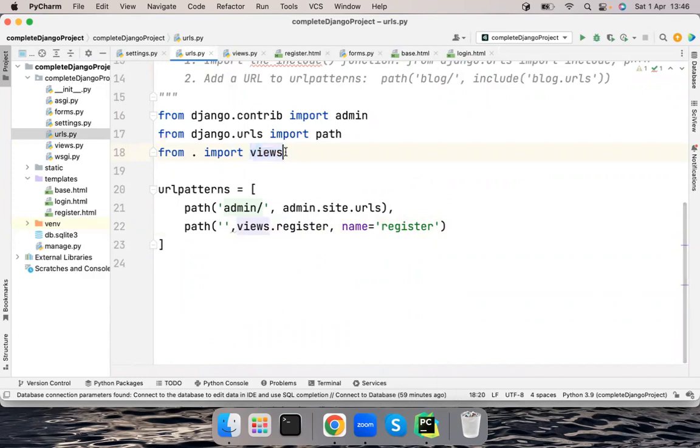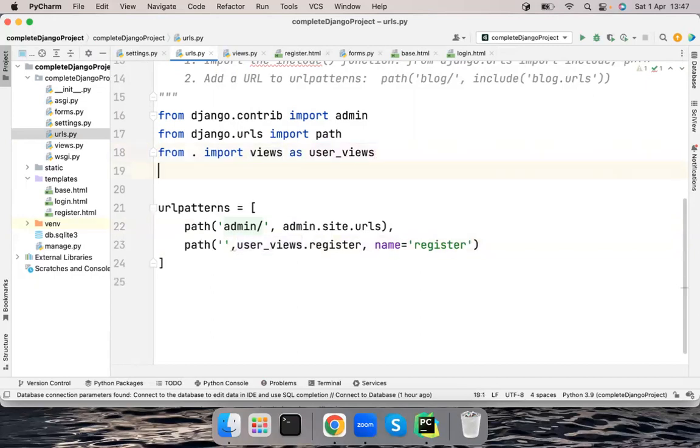So we can simply say from . import views as maybe user_views, so that now down here I can use user_views, so that if I import other views from Django, there is no conflict. So that now here I can import other views. Of course, once we change this, nothing else changes. Everything is working, only that we are importing these views as a variable that we can use down here.